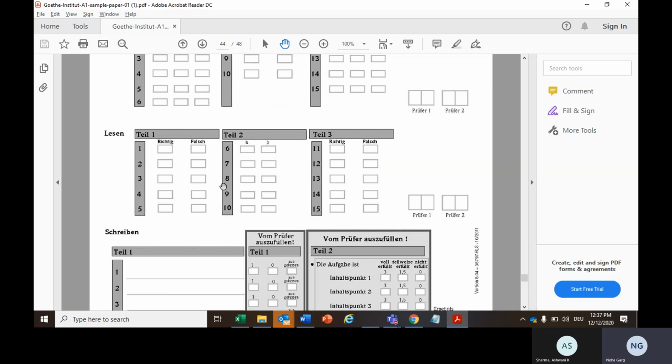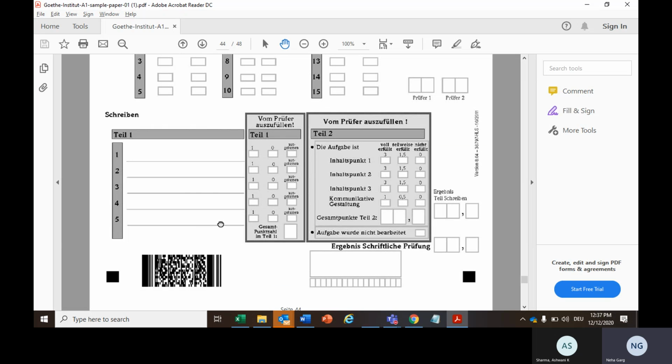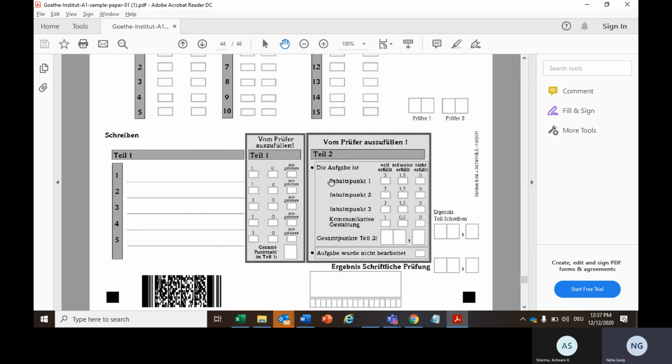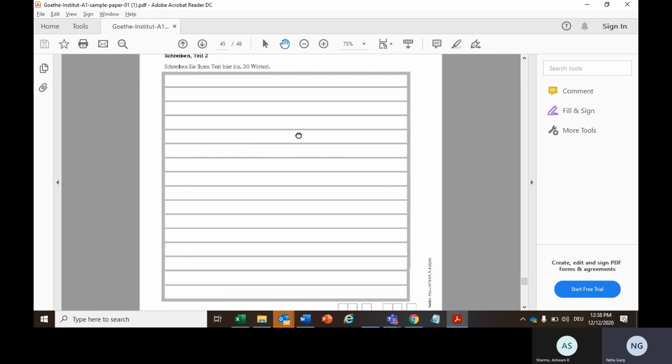You will put your answers here, and then Teil 2 you will put your answers here, Teil 3 you will put your answers here, then Schreiben. For Schreiben you will write the answers here, like the first point, the answer you gave me, you'll write it here. So this is your Antwortbogen basically, where you will be giving the answers. These gray highlighted boxes are basically for the examiner to give you points. And this will be the Antwortbogen for the letter.